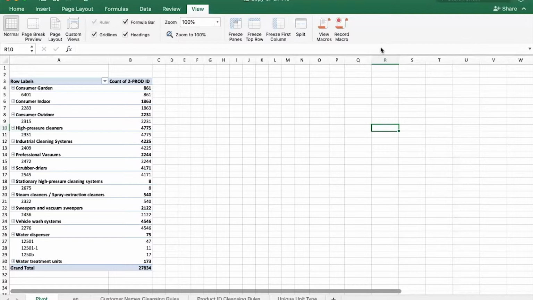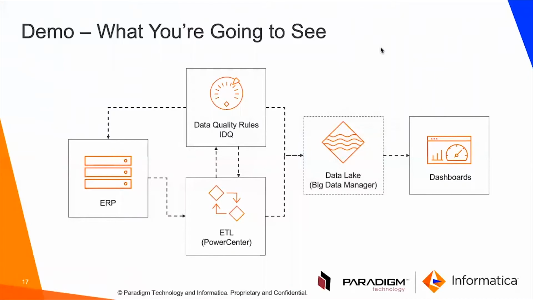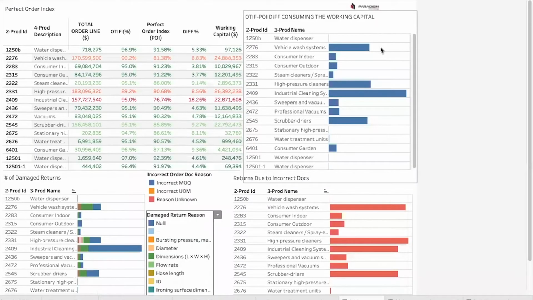So we're going to demonstrate the metrics that can be used to calculate the true efficiency of order fulfillment and supply chain. We're also going to show the data quality improvements, and I'm going to show you what those data quality improvements are, which can result in increased transparency of the supply chain and hence better fulfillment of orders.